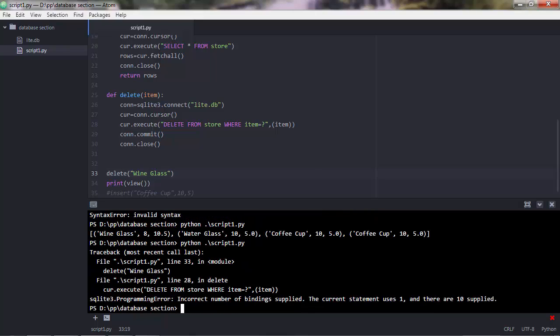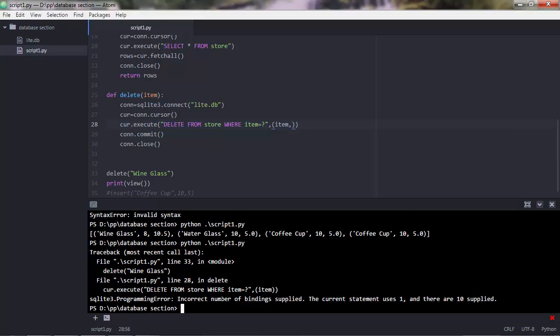And we got an error, an SQLite 3 error. Incorrect number of bindings applied. Line 28, I can see here. Yeah, there is something I often forget. You need to add a comma here. You'll see that when I teach you how to connect to a PostgreSQL database and how to query data from the PostgreSQL database. The code is quite similar, but it has some critical changes like this one here. So it can be confusing when you work with different kinds of databases.